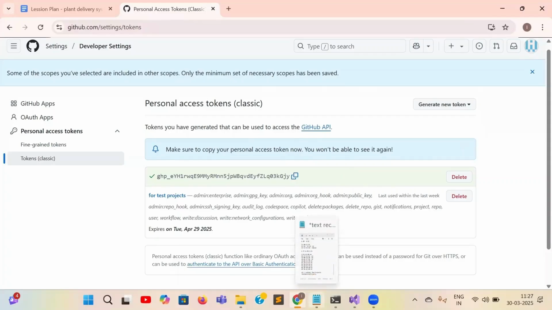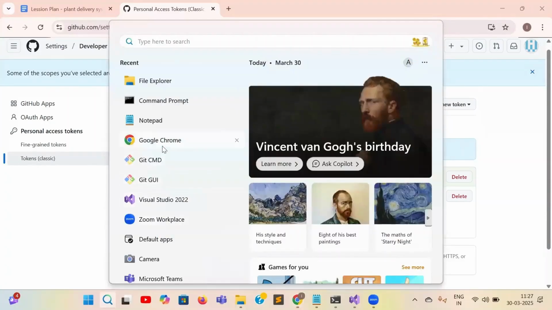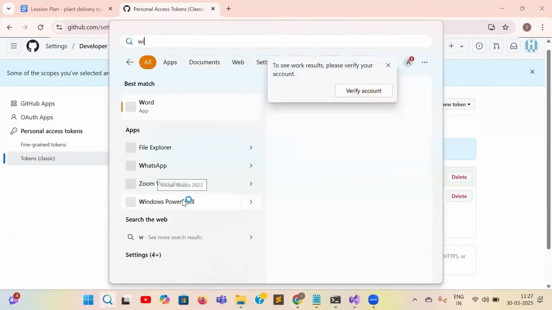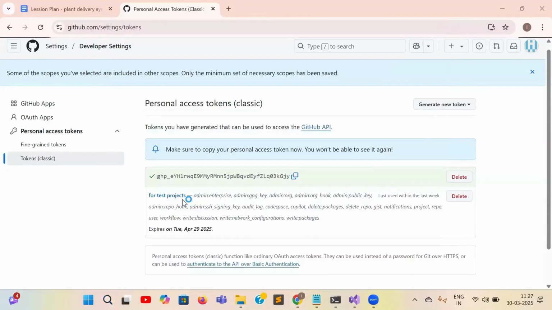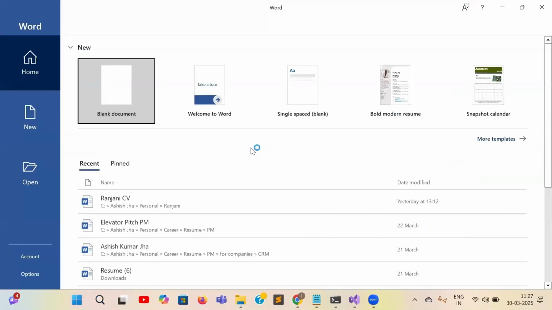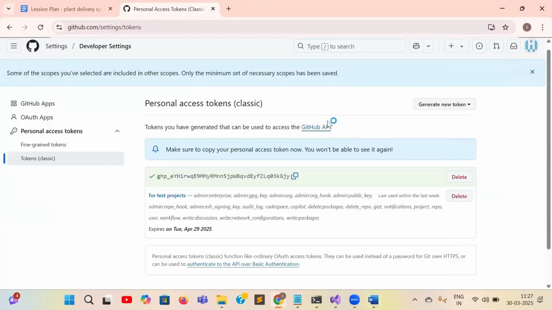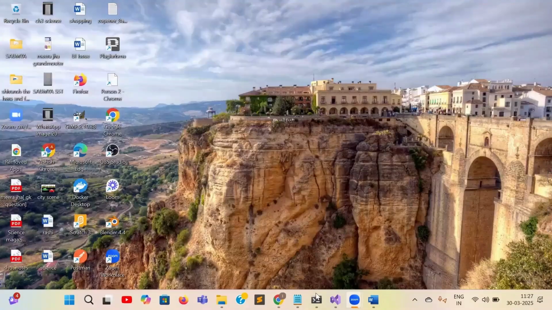Keep it in some safe place so that you should not miss it. We can later refer to this access token. Now come to the command prompt again.